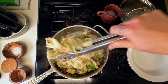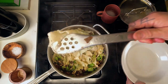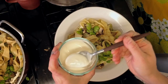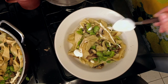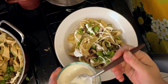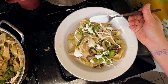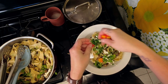I would definitely suggest adding some more butter and melting this with a little bit of that pasta water to create a beautiful, silky, married sauce. Plate that pasta with a drizzle of creme fraiche. It's like bougie French sour cream, but thicker and less tangy, and won't curdle on hot things. Or you could add a little bit of cream to your sour cream, take down that tanginess. That's what I did. Chopped mint and parsley, and some more flowers.